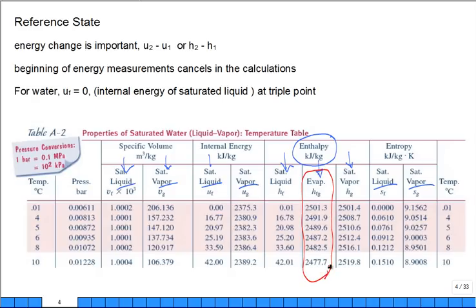HFG. Heat of vaporization. It's just a nice parameter. All they did was take this number and subtract that number. Why did they waste paper and space, if all I had to do is take H of G and subtract off H of F? Was it really worth putting it in the extra column? Well, okay, some books do it, some books don't.